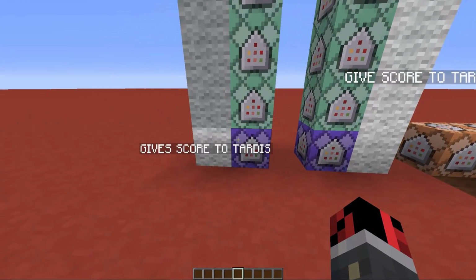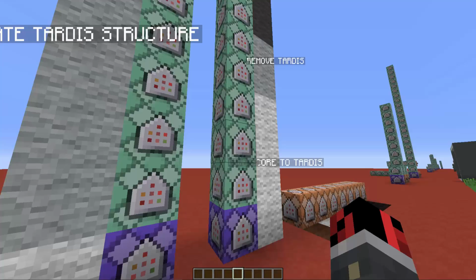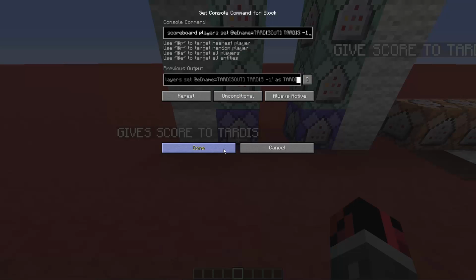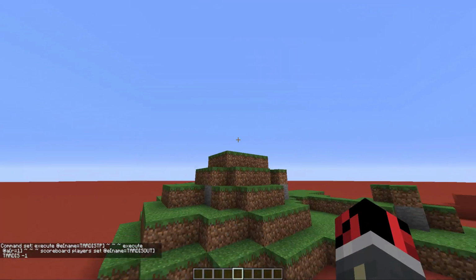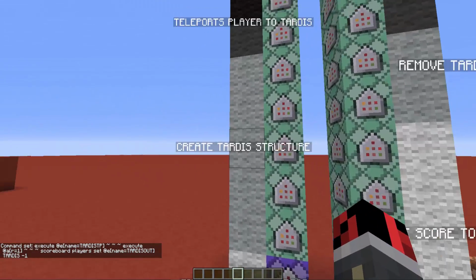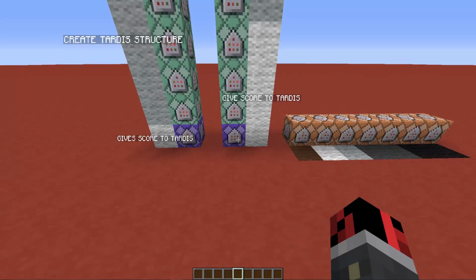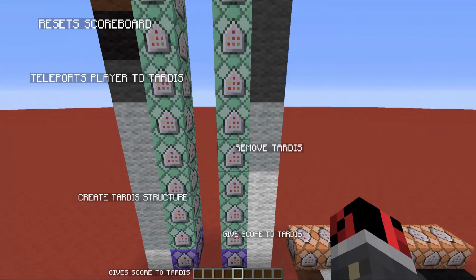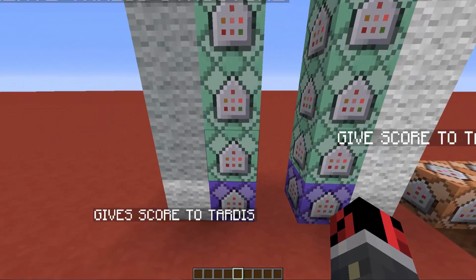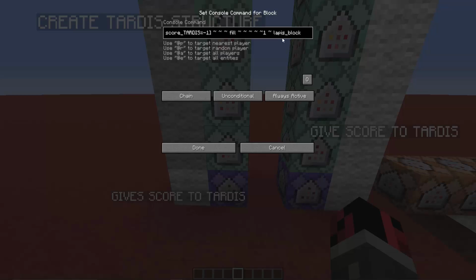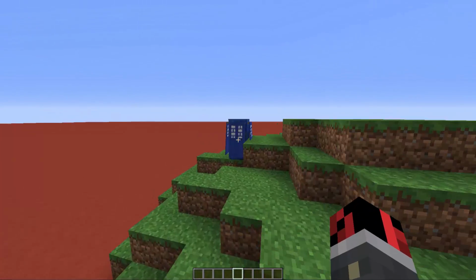Okay, so this command block here gives a score to the TARDIS, but this one, you remember that these command blocks were giving a score of 1. This time it will give a score of -1 to the armor stand that is named TARDIS out, which is this armor stand. So whenever that armor stand has a score of -1, this time these command blocks will create the structure. You remember that when the score was +1, these command blocks removed the blocks. Well, these command blocks here are recreating the structure again. And all they do, for example, is fill the area with lapis blocks, and these 4 command blocks here are placing the 4 banners.